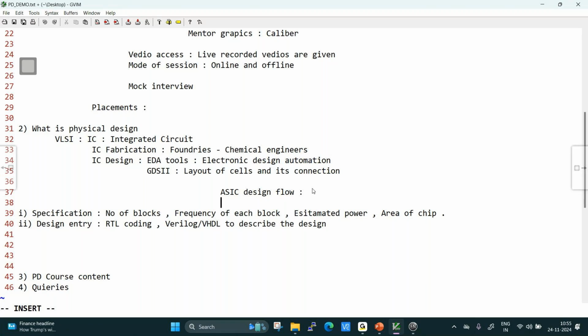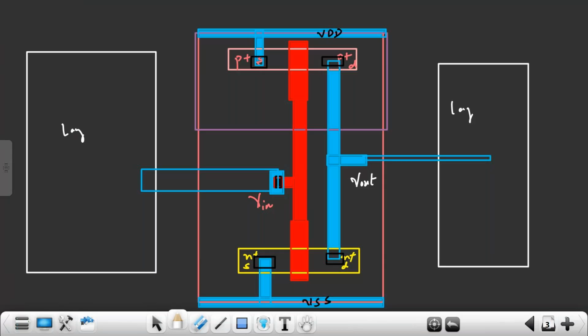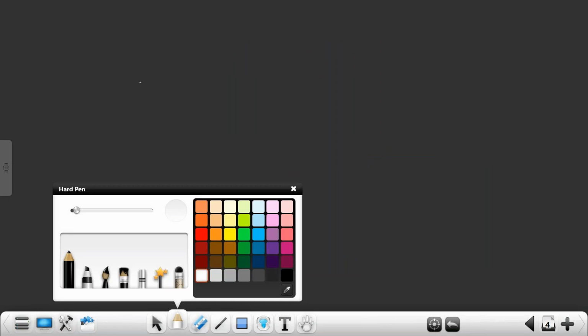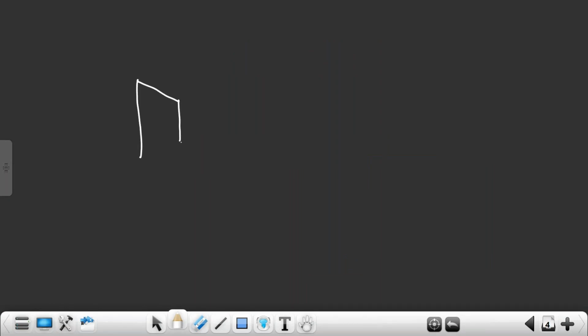For example, I told you to implement one mux, or one D flip flop. Why not directly with gates? Okay, I will ask you one question. How do you implement a 2 is to 1 mux or a 4 is to 1 mux? I'll go with the 4 is to 1 mux. It has inputs I0, I1, I2, I3, one output, and two select lines, S0 and S1.